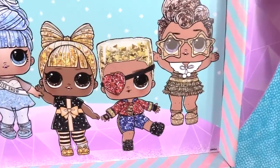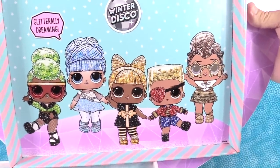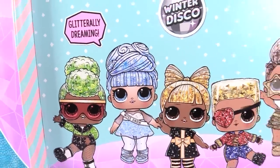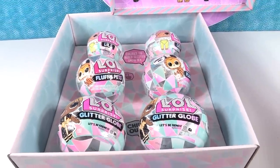And look, we have another boy. Yep. Very excited about that. These are really cute. I love Miss Snow. Yeah, she's really cute. She's like Elsa. Okay, so let's go ahead and open up these and see who we find.